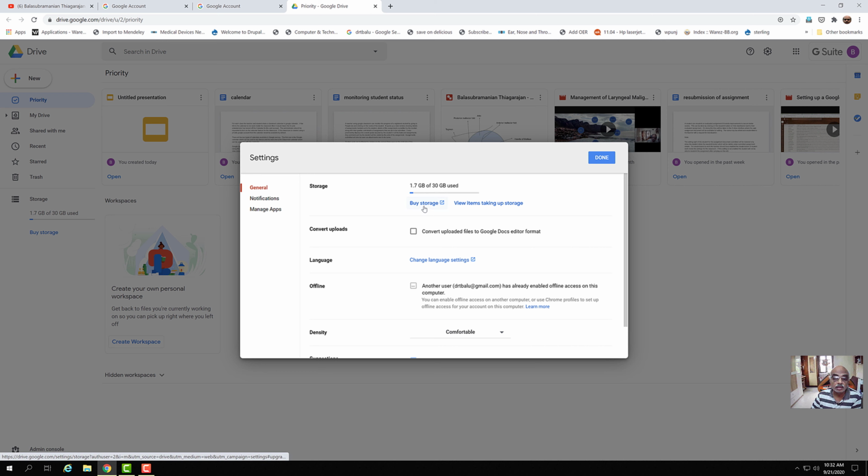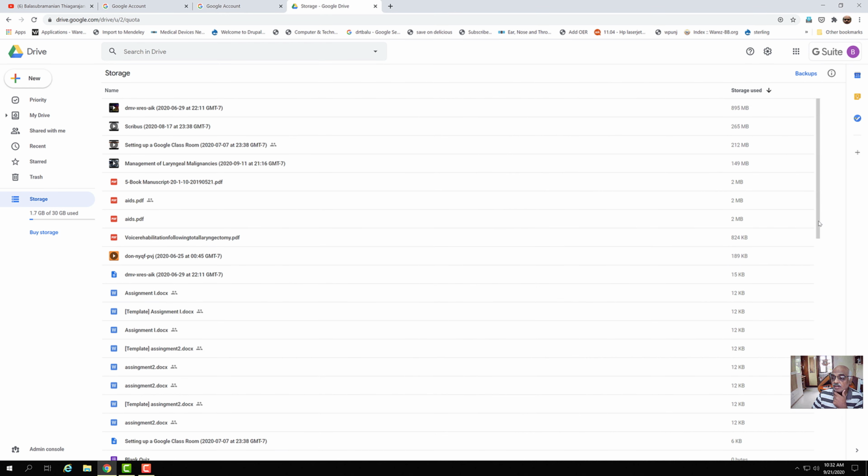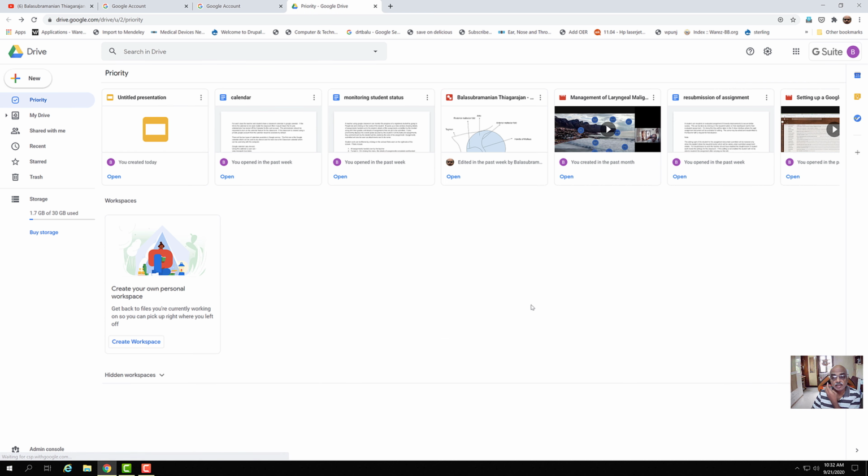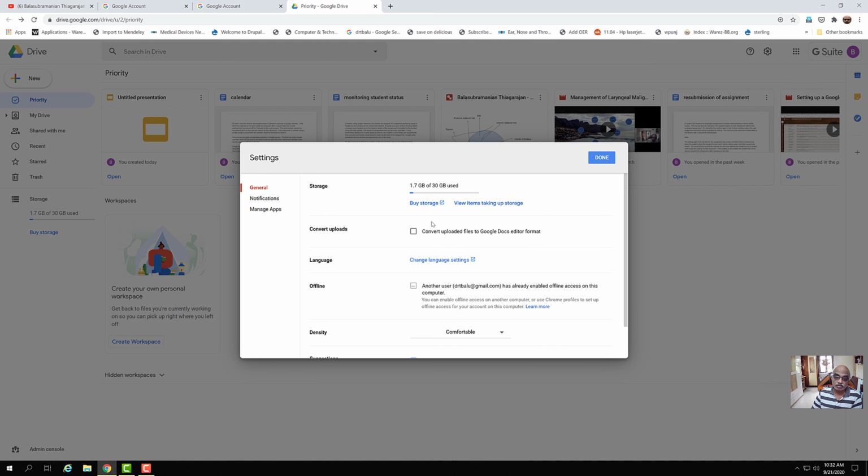If I am keen to buy the storage, increase the storage, I can click on this button, and then I can have this option of knowing which items are consuming more space. Say here, a few of my videos which I have recorded from my Google Meet seem to be occupying the most space. So I can download these videos to my desktop, upload them to YouTube, and delete the same from this Google Drive, so that space will be freed. So these settings give me an excellent way of knowing what files consume more space.